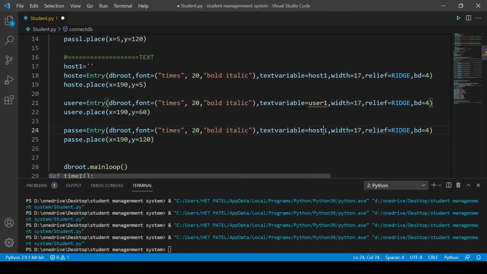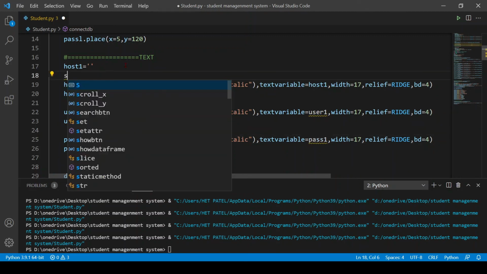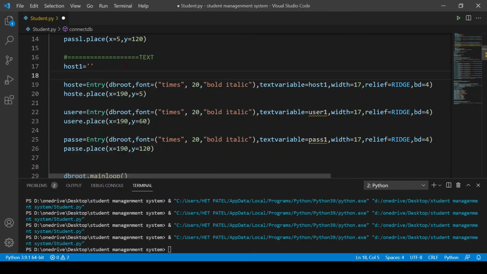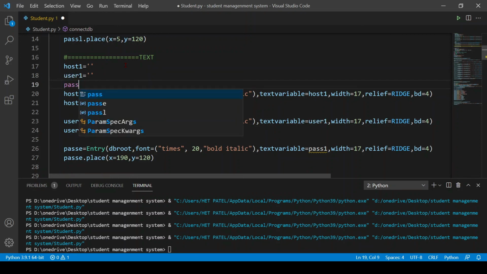We are using this text variable to get all the text from it, so we can use it to get the text from the entry box and then use it to connect to our database. User 1 is equal to this, and then pass 1 is equal to this.